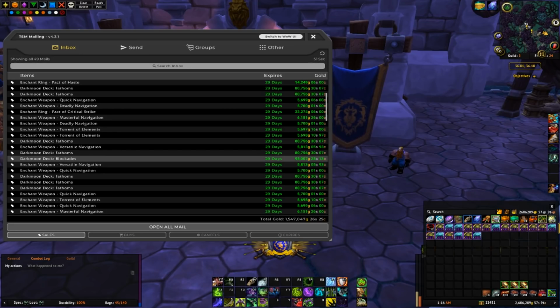I'm still red around 340k from that reset, but I still have 8 more decks left to sell, and that means I only need to get around 40k per deck to break even. And the blockades are holding steady at around 90 to 100k right now, so it's actually going to be a pretty profitable flip, assuming no one tanks the market on the blockades.